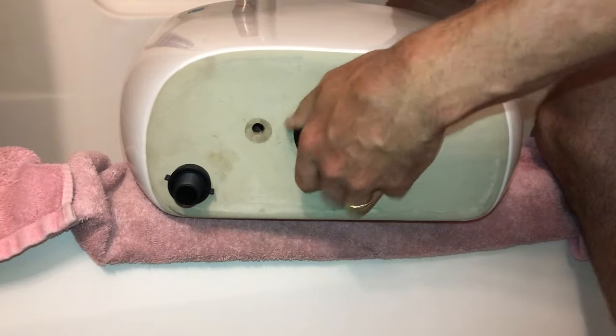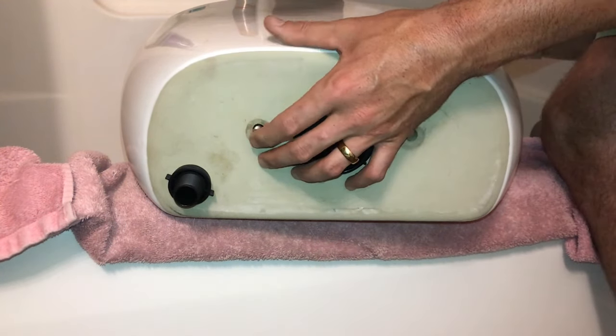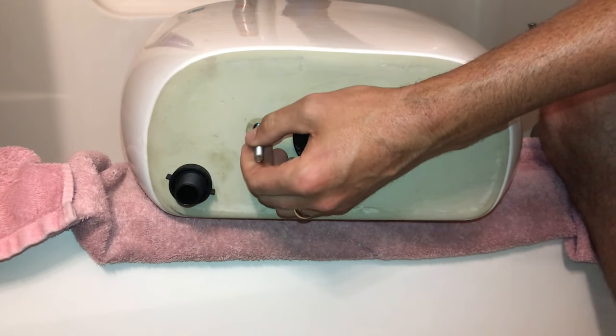My flush valve is in the way just a little bit, so just kind of loosen that up, get it to where you can get your bolt started. And then we'll get everything pushed through.